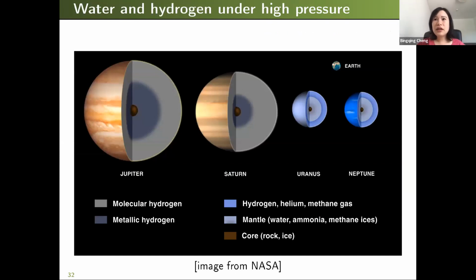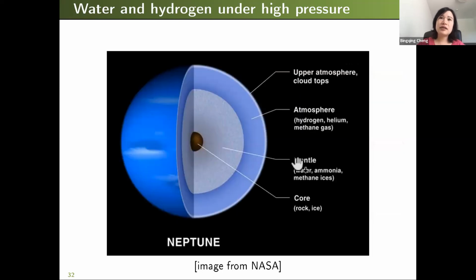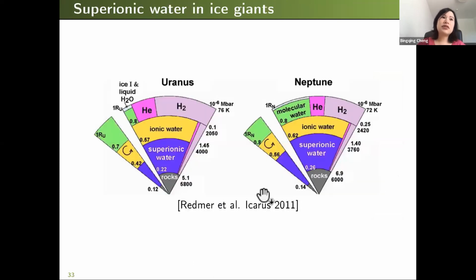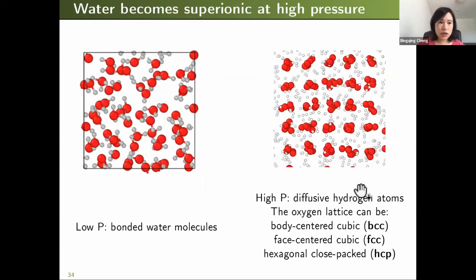Okay, so if you think the example on water is very mundane, you are probably right. So here I'm going to show you a more exotic example. Now we travel into outer space and look at planets. Inside the planets in our solar system, we have a high pressure and temperature environment, and if you look at Neptune, in the mantle of Neptune the main composition is water, and under the very high pressure and temperature environment, the water is not like the liquid water that we are used to, but it will turn into the so-called superionic water. So what is superionic water?